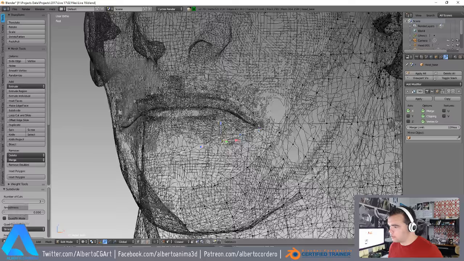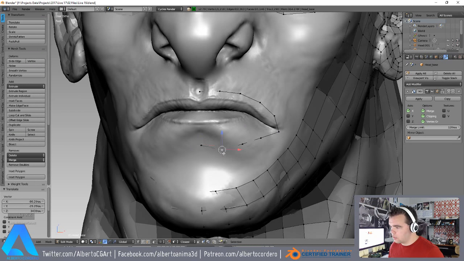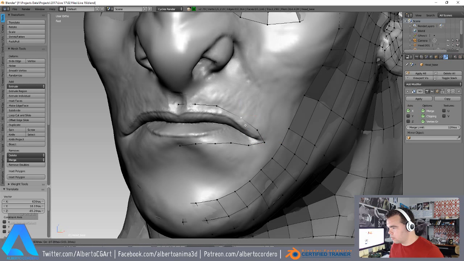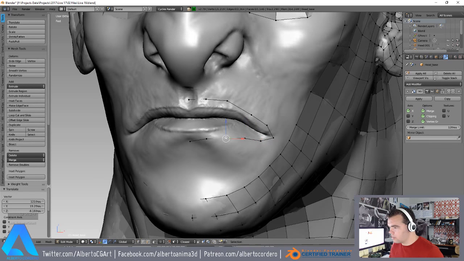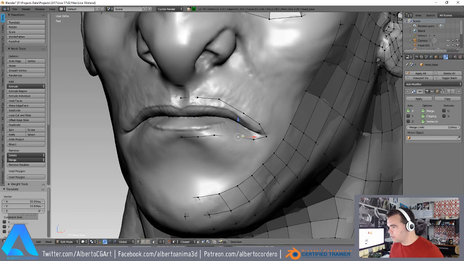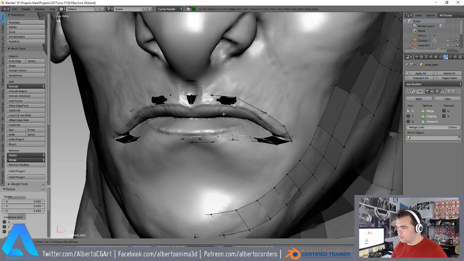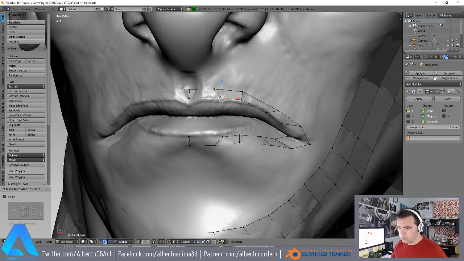Subdivide and let's go for 3. It's gonna be 1, 2, 3, 4, 5. 1, 2, 3.